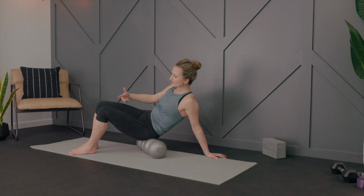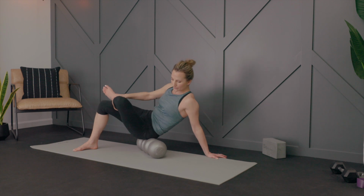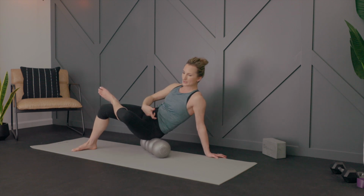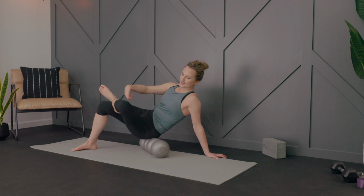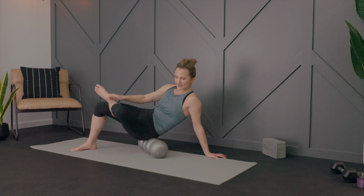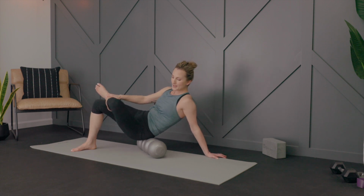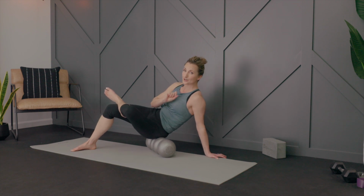If this feels like it's going well, we can take that leg, cross it up into a figure 4 position, and now we're opening up that hip socket so we can access those deep hip muscles, that piriformis, all those muscles that are holding that tension right around your sciatic nerve. So foam rolling your deep hip muscles like this is so helpful. That's the first thing I want you to do.